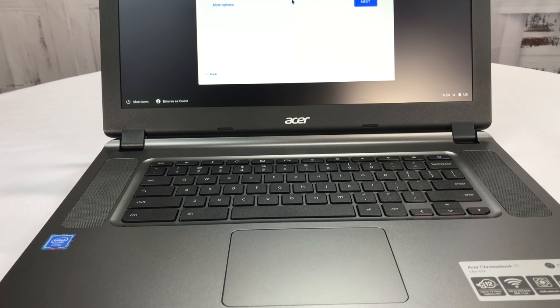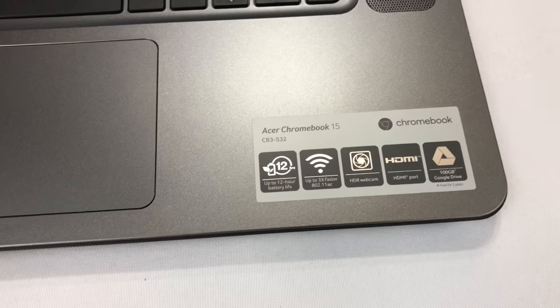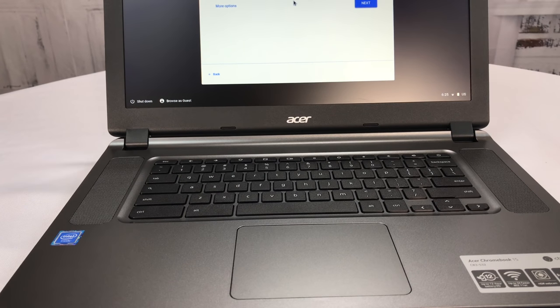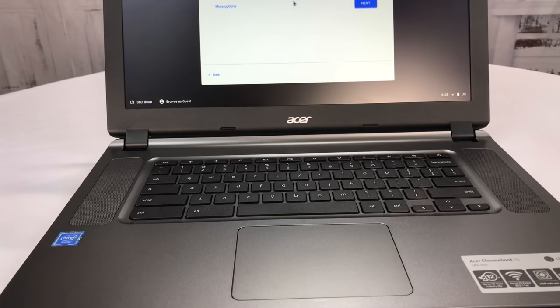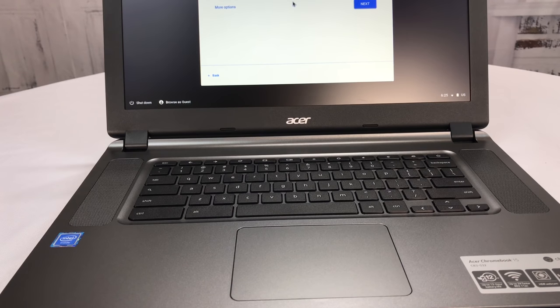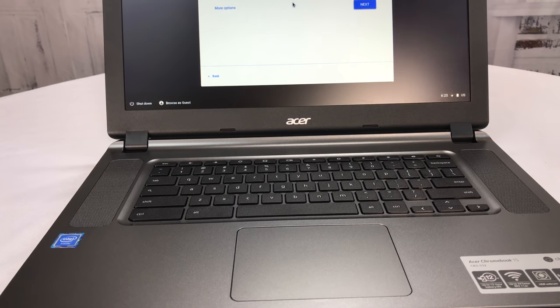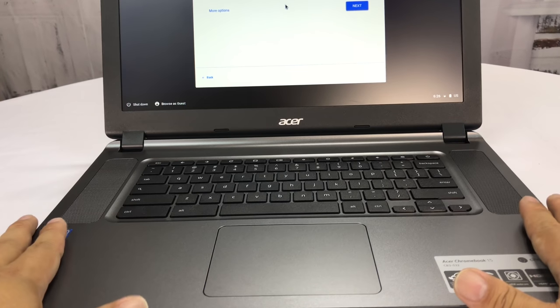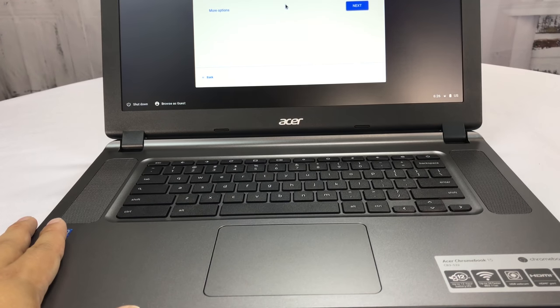Now, the last thing I wanted to bring up is the value on this bad boy. And that's where I think it's impressive. This Acer Chromebook 15 right there, you can get refurbished for under $130. So one of the things that's been difficult is finding a good Chromebook under $200. Now, throw on top of that a really big screen like this, and skew down to the $130 price point, I think that's great. So, like I said, overall, I think it's a pretty nice value. Pretty nicely constructed with a big screen at $130.